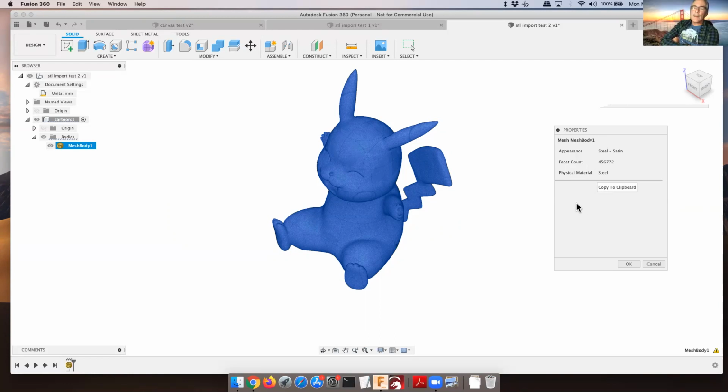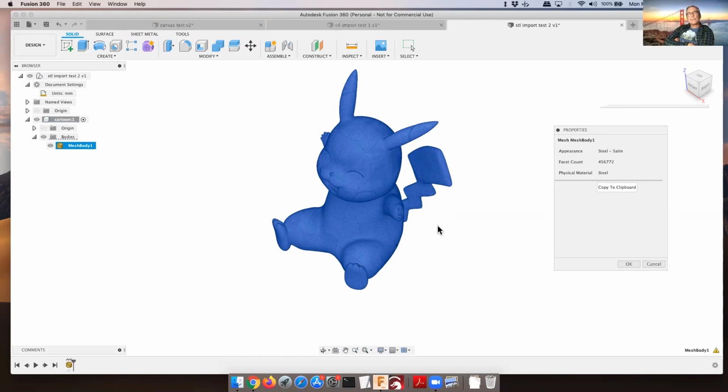But in answer to Paul's question, he was asking if there was a way to tell in advance of trying to convert it to a solid, is there a way to anticipate if you're going to hit that cap of the 50,000 triangles? I think you just showed us that if you go to the properties of the mesh, you can find out how many faces there are. Right. Yeah, and I think the smoothness of something that you're bringing in automatically dictates many more faces to make it more smooth. It's an indicator, right.